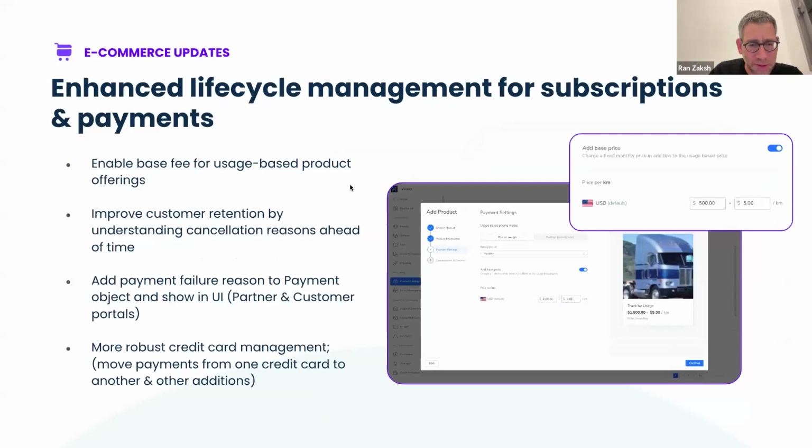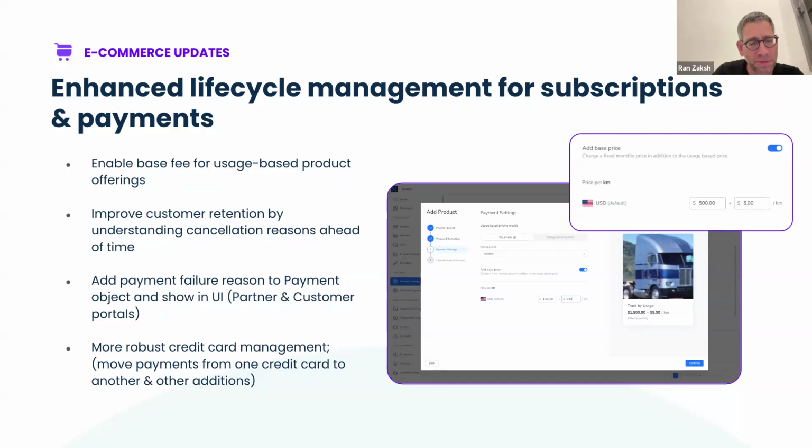On the e-commerce side, we have done quite a few updates to enhance the e-commerce functionality. So the first thing, last webinar, I think we mentioned the usage-based pricing that we developed. We enhanced usage-based pricing to also include a base fee. So sellers that are offering usage-based pricing can now establish a base fee that will be charged monthly regardless of the usage. For all the usage-based charges, you have a base plus variable price.